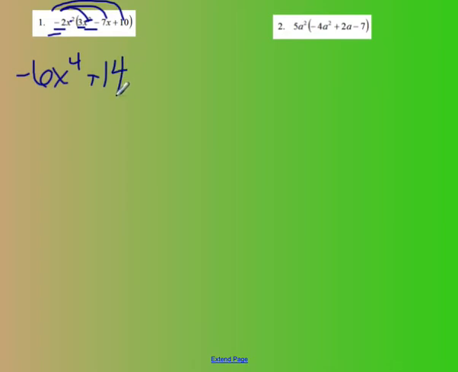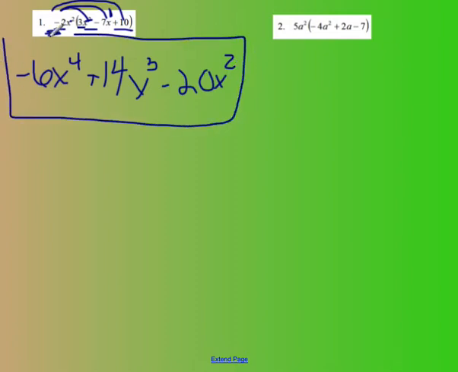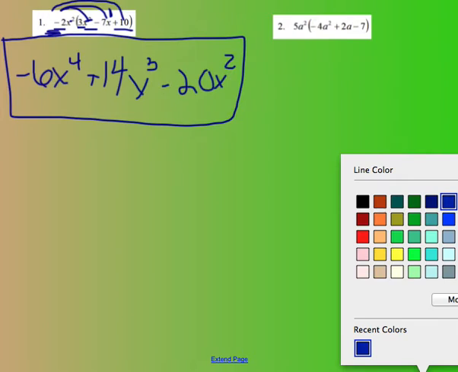Excuse me, I misspoke. We're multiplying the coefficients. Now we're going to add the exponents. Remember, if there's no exponent, that's the same as the exponent being 1, so we still need to add that in. Here we have 2 plus 1, which gives us 3. Next, negative 2 times 10 is a negative 20, and we want to make sure we keep that x squared with it. This right here would be your final answer. It already is in standard form. My exponents are going in descending order, so I don't really have to worry about that.